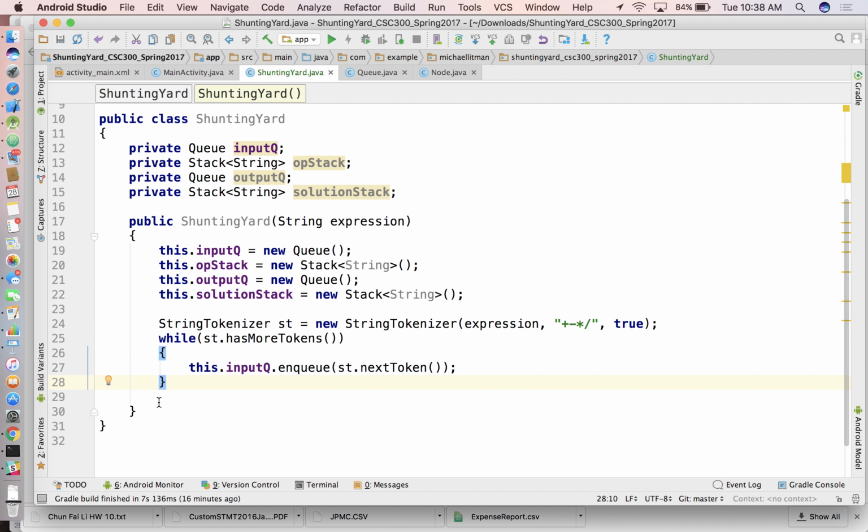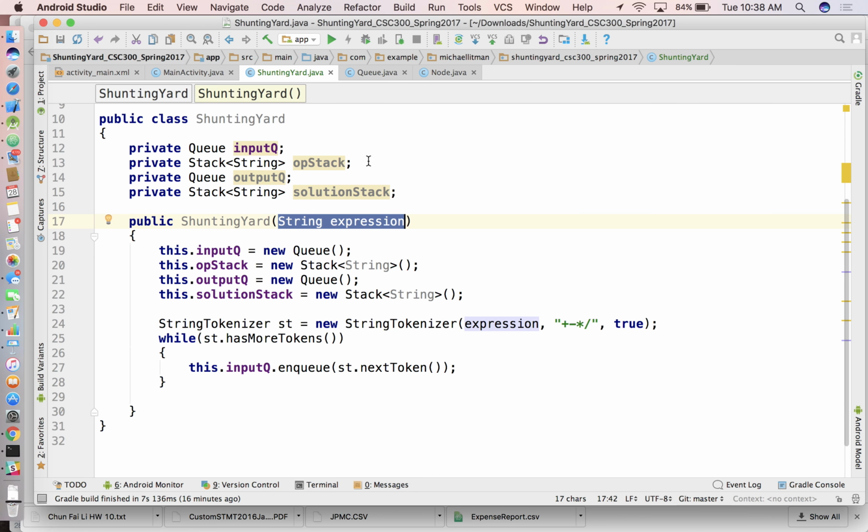Okay, now what I'm going to do here, maybe for the sake of time, is instead of passing an expression in directly here, let's give this guy the starting point for the means by which he's going to get that expression.